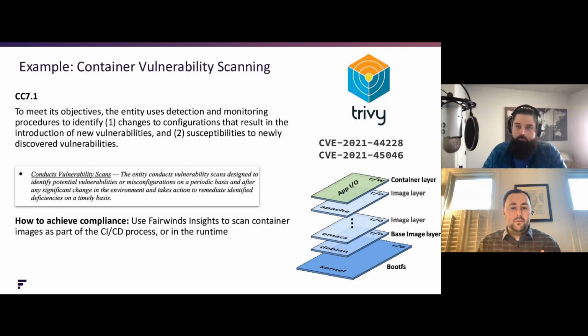And so we really believe that vulnerability scanning needs to occur not only in the development process, but in the runtime in your Kubernetes cluster, so that you can identify which containers become vulnerable as a result of new announcements like the Log4j issue. With our Fairwinds Insights software, we provide integrations both on the development side and in the runtime, so that you can achieve that best practice.